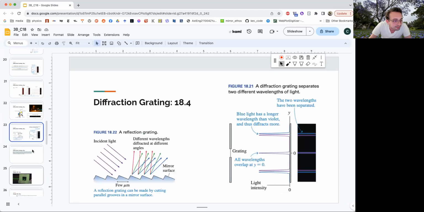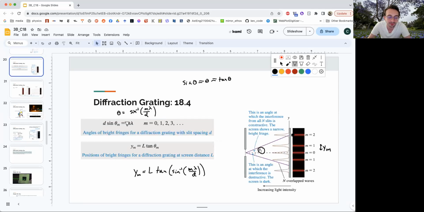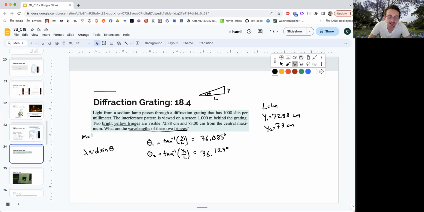Okay, and I guess this problem is a little weird, but I think that they're just wanting us to assume that m equals 1 for both of these fringes. And this is what we would do in a spectrometer, is that we would just focus on that first order set of bright fringes. If I give you a problem on the final or a quiz, I'll specify if it's required. But I don't think we can solve this problem unless we assume that m equals 1. So that's why if we go back to these formulas, we take m equals 1, then d sine theta equals lambda. So that's what we're doing here. D sine theta equals lambda.